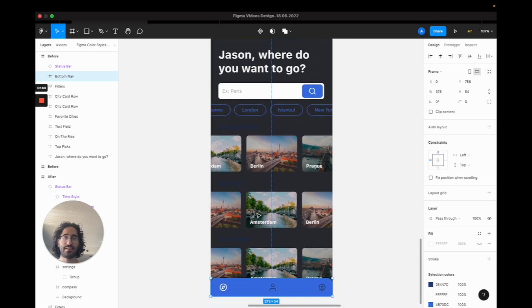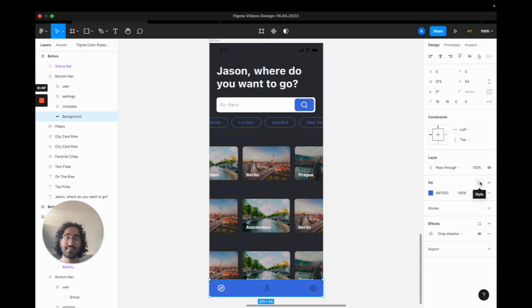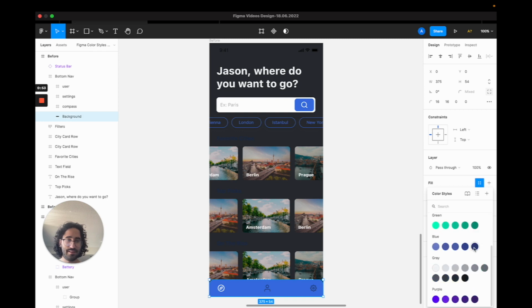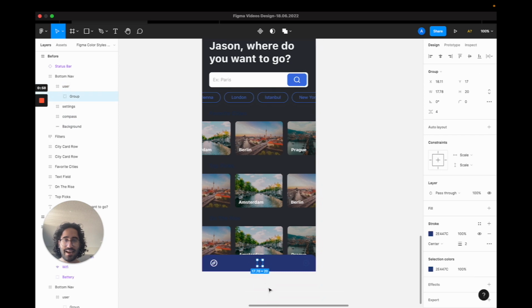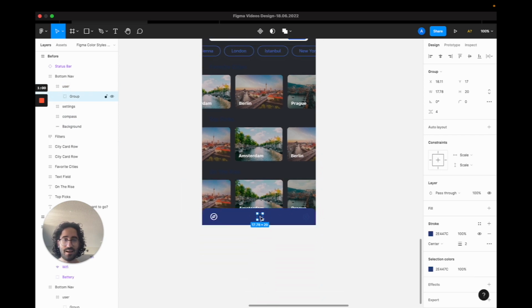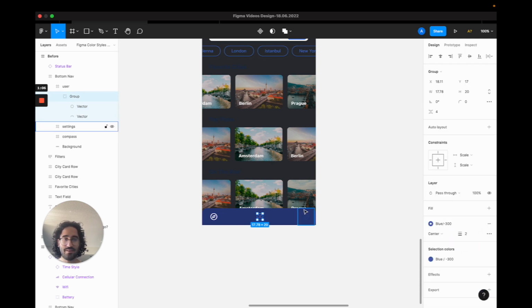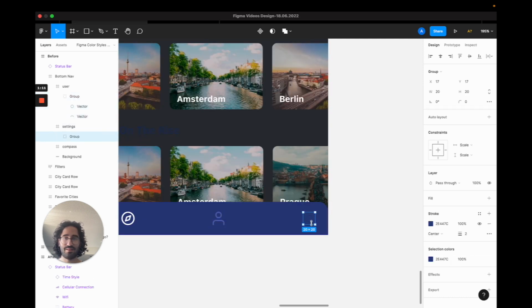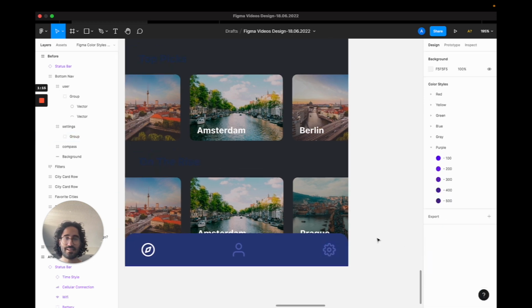Let's think this through. I am going to pick the background, maybe the bluish color, and yeah, that looks pretty good. For the icons, I am going to make them just a bit lighter. That's good, blue 300, so that they are not prominent, but they can still be seen. Blue 300, that's pretty good.